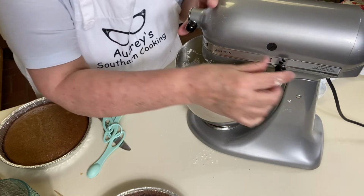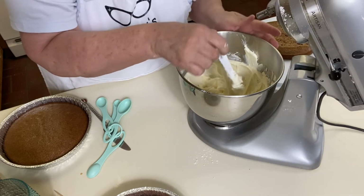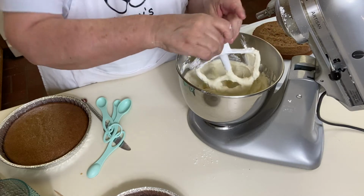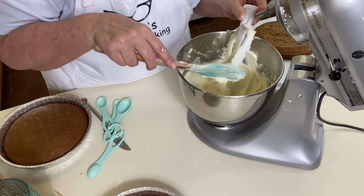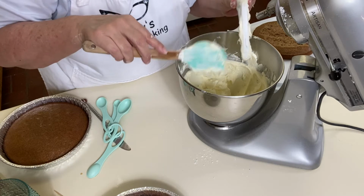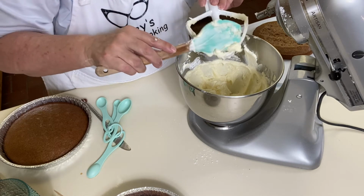All right. There's a little powdered sugar still in this. I'm just gonna mix it up with my little scraper here. Ooh, this is gonna be so good.